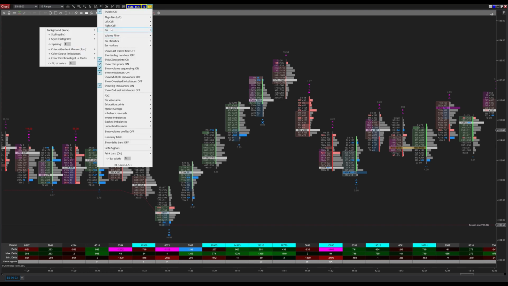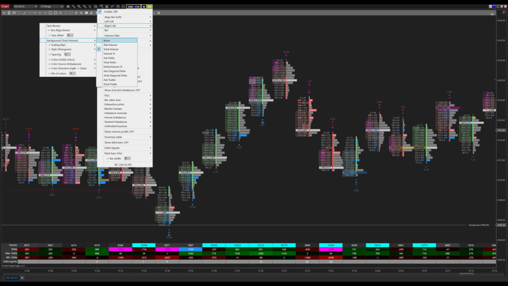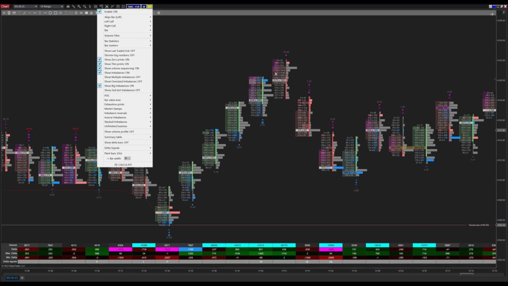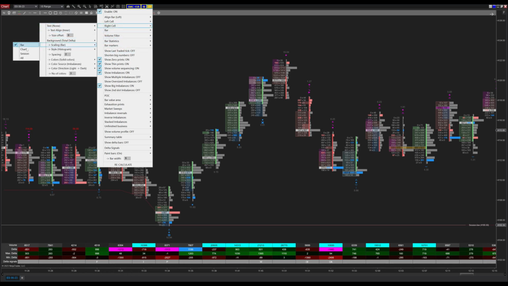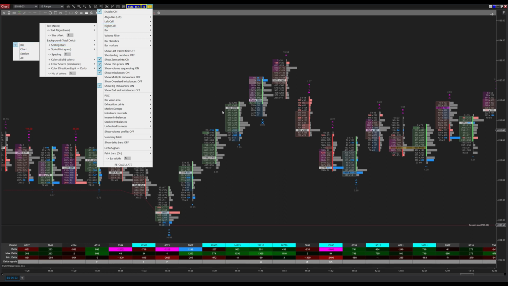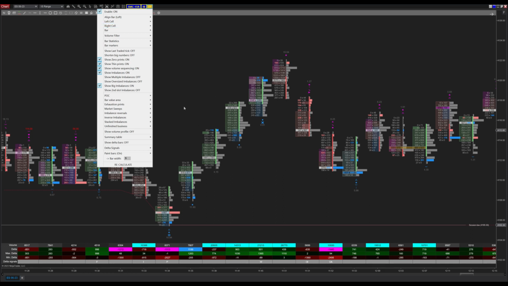Let's go back over to right cell background. I've got total volume. If I wanted total delta, I can look at it that way. Now, additionally, I've got some choices if I wanted any scaling here. This would be an unusual circumstance, right? As it is right now, the scaling of the delta or the volume profile would be relative to the bar. I do have the option to make it relative to the chart, relative to the session. Well, chart would be visible range, or to the entire day. These are going to be specialty cases, right? In most cases I think it will be most useful to have it set to the bar so we can look at the profile of the bar.